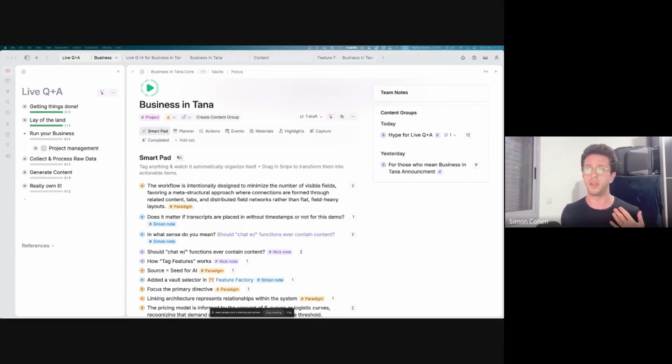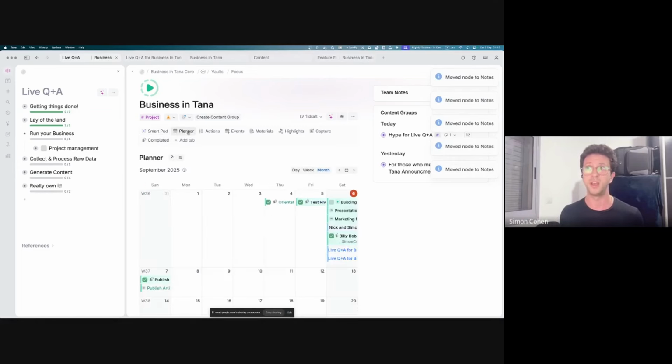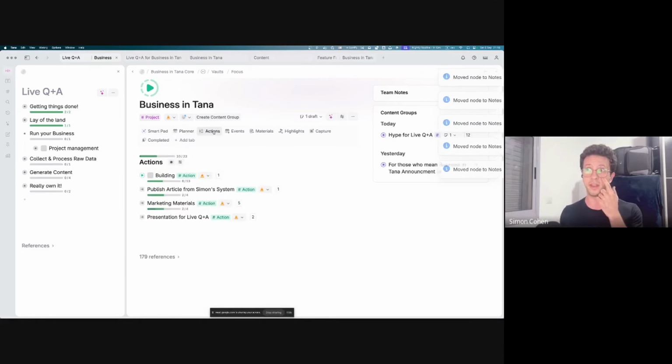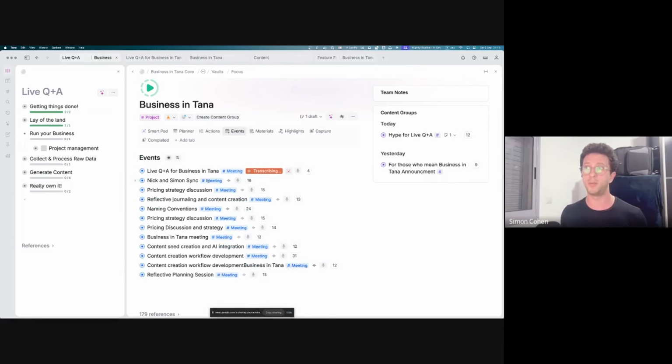So the traditional things that have been going on in Focus Pro is that you have the smart pad and you have the ability to keep things organized and clear things out of sight and out of mind. And you've got all the standard things that you had before with your actions, events and materials. And if you remember, we started a transcription at the beginning of this.